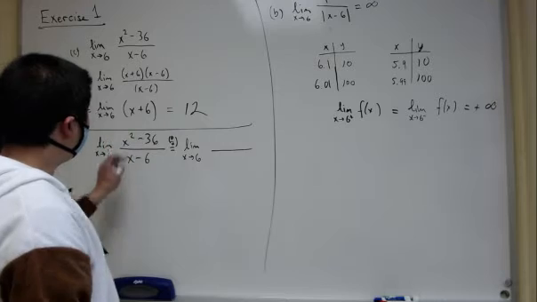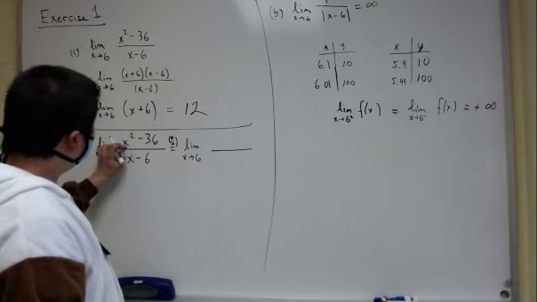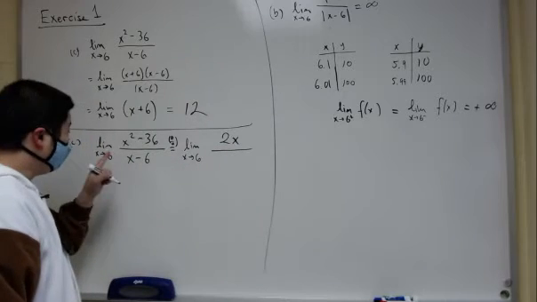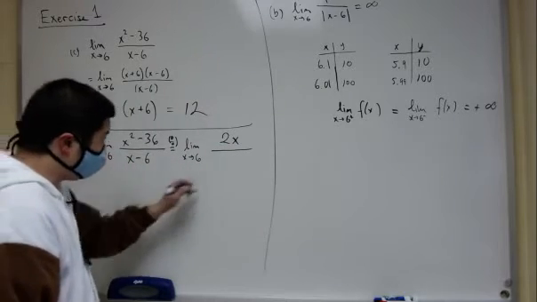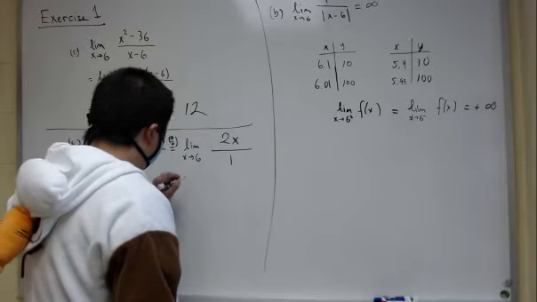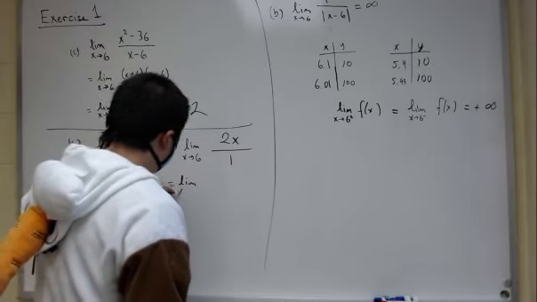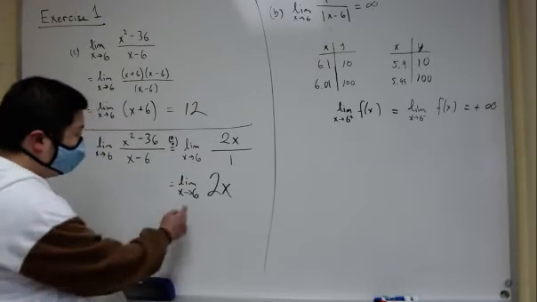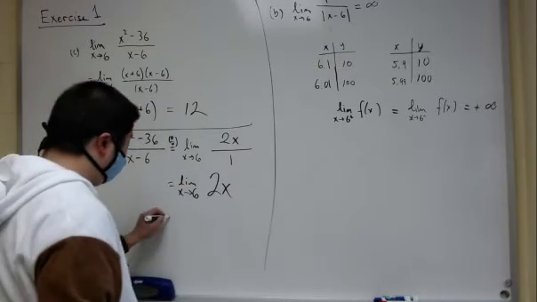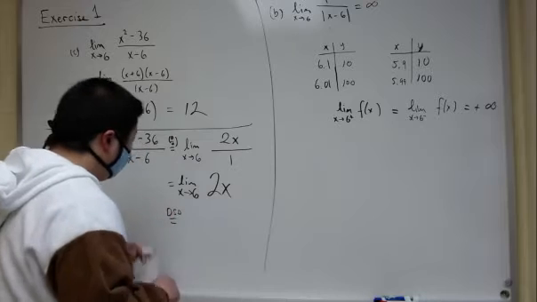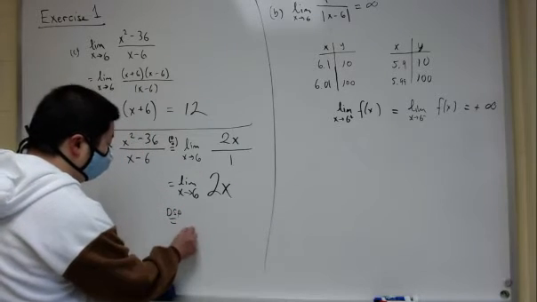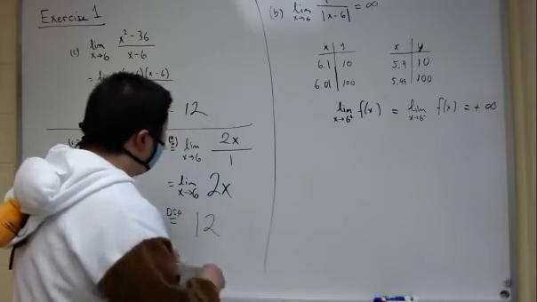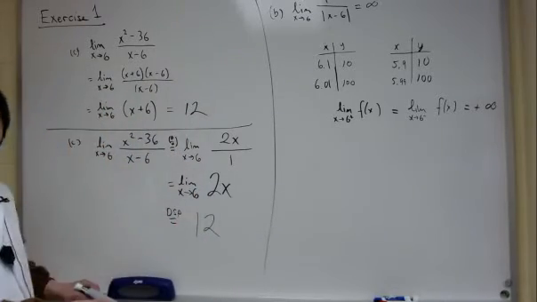So when we differentiate the top, we differentiate x squared minus 36, we'll get 2x. We differentiate the bottom, that differentiates to 1, 6 differentiates to 0, we just get that. Okay, in other words, we have the limit as x approaches 6 of 2x, just not writing the over 1, and this is a polynomial, so here we can also apply DSP. So plugging in, no writing limit now, we just plug in a 6 here, so 2 times 6, we get the number 12.